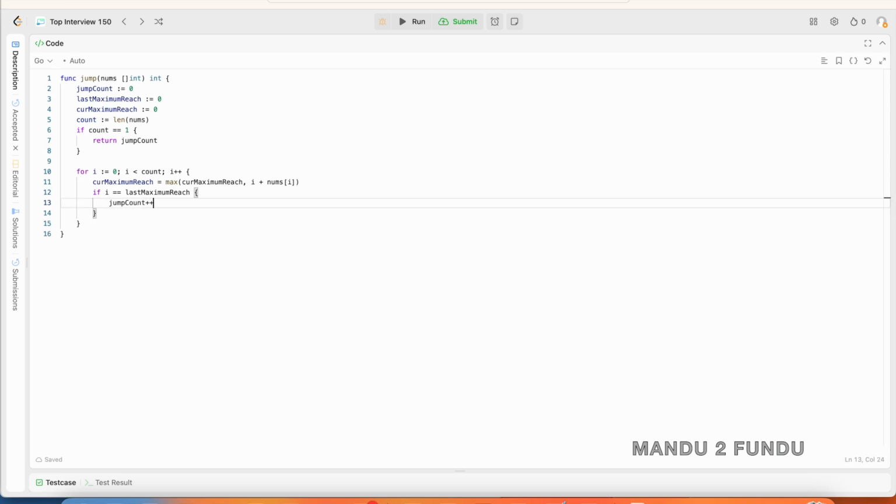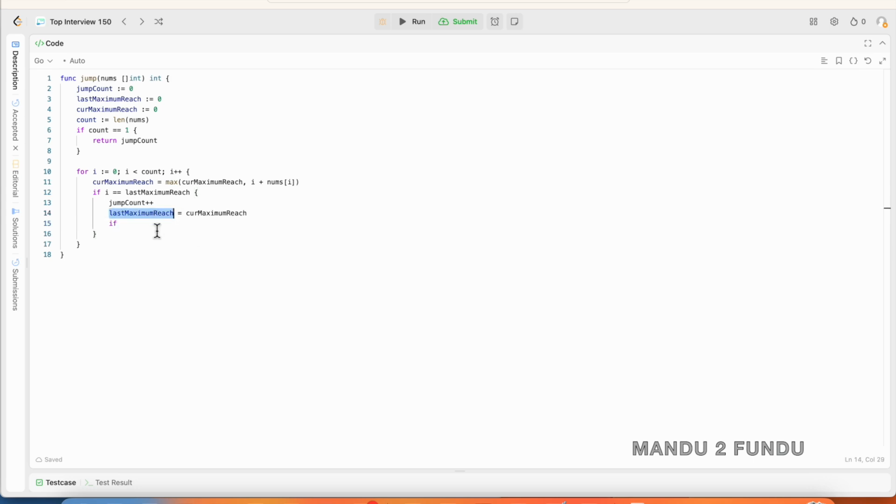Next we check whenever the index i reaches the last maximum reach, that means we have to make one new jump. So I increment the jump count and then I update the current maximum reach. I assign the current maximum reach to the last maximum reach variable.